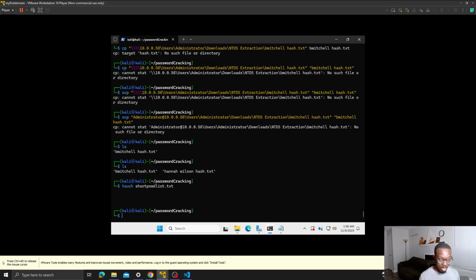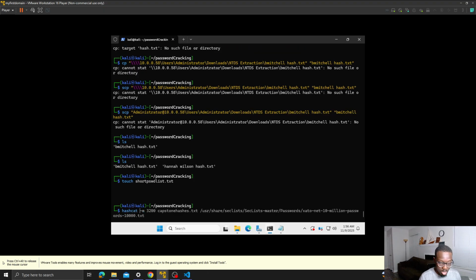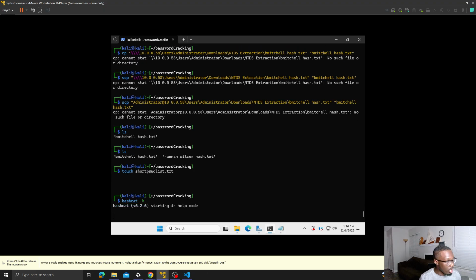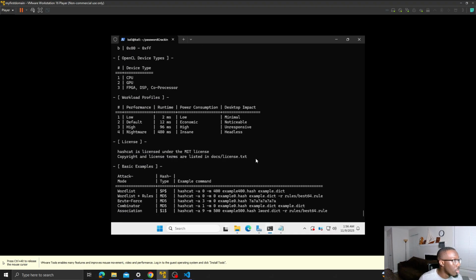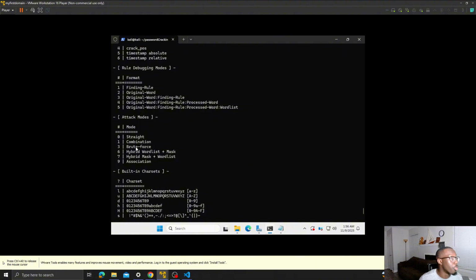Okay, now that we've completed all of that, we're now going to move to the Hashcat portion. Hashcat is a password cracker that mostly focuses on dictionary attacks. It has different combinations of dictionary attacks, but the one we're gonna do today is the straight.